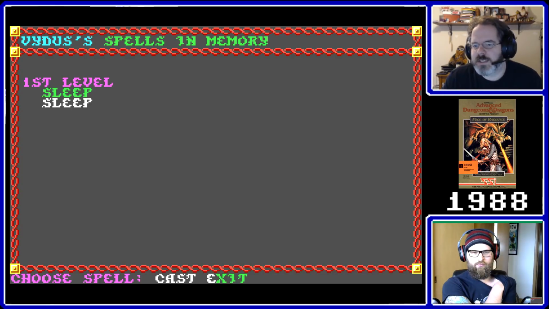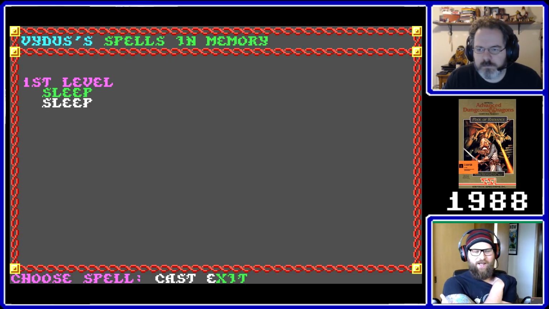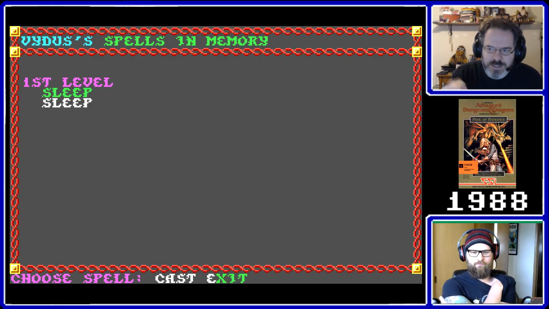You want to memorize sleep with your mage at level 1. Sleep is the best level 1 spell because it's an area of effect deal. It's a 3x3 square, and it's like a get out of combat free card sometimes. So definitely use sleep. They get a resistance check against it, but most of the time you're gonna put to sleep everybody in that 3x3 square. Now there's another little asterisk on that.